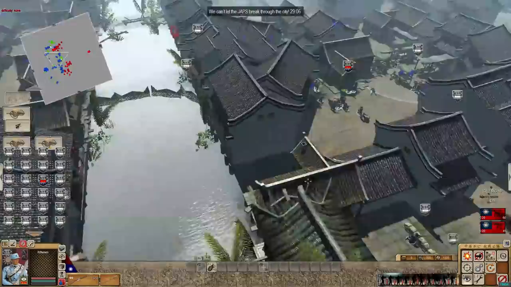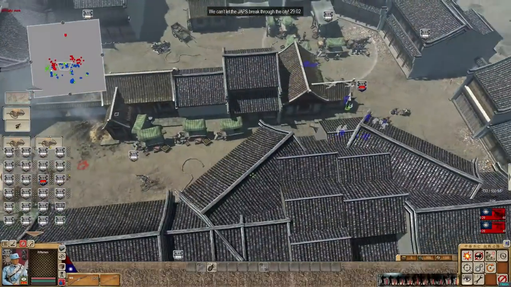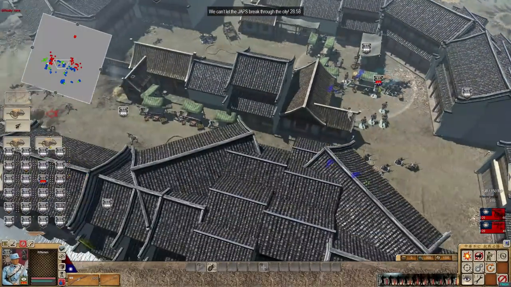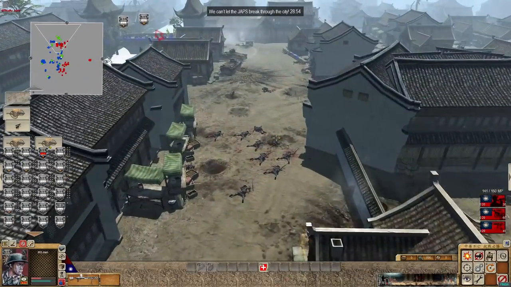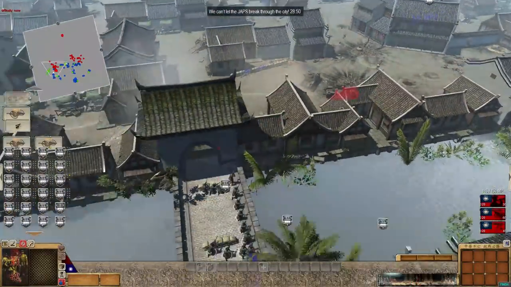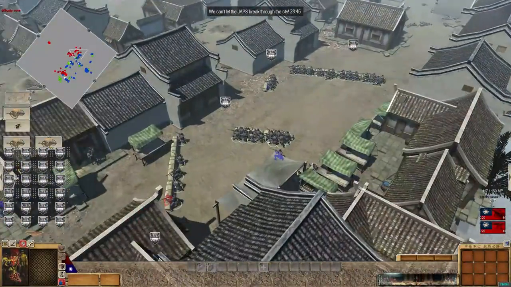Oh, dear goodness gracious. Oh, Lord. Okay. Well, come through here. All right, we clearly cannot hold this area then, because we have no anti-tank capabilities to do so. So we're just going to have to let them have that situation right there. They're just going to own that, I guess.